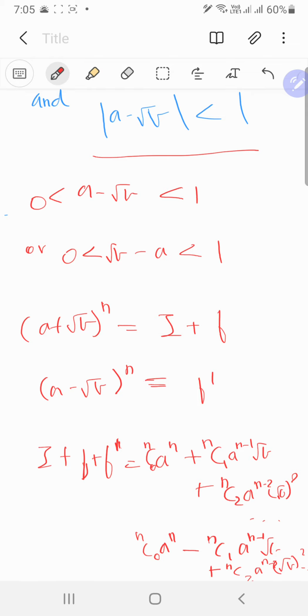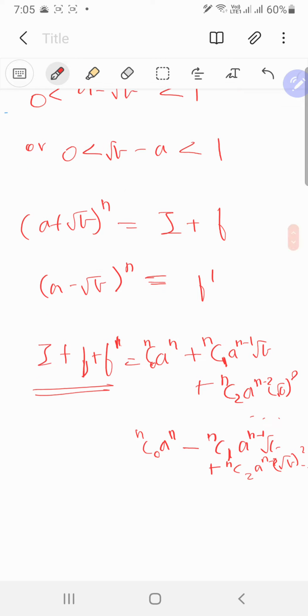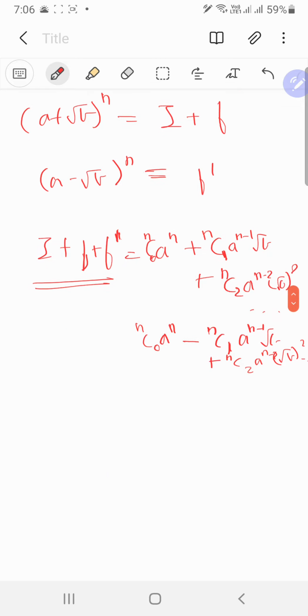So you can see that all the odd terms, by odd terms I mean where the r number is an odd number, so over here the value of r is 1, here the value of r is 1, those things are actually getting cancelled, which means we will only be left with the even stuff. And the good thing is that because it's the even stuff, we are also going to get the power of √b as some even number, which means √b raised to some even power is obviously some integer. So that means that this thing is going to turn out to be some integer, which means that f + f dash should also be an integer.